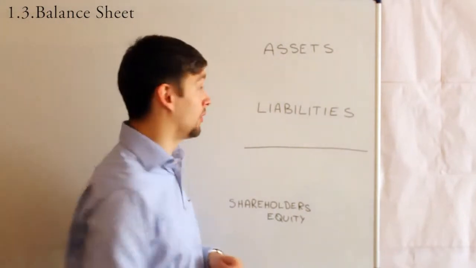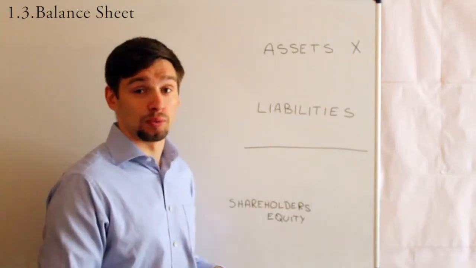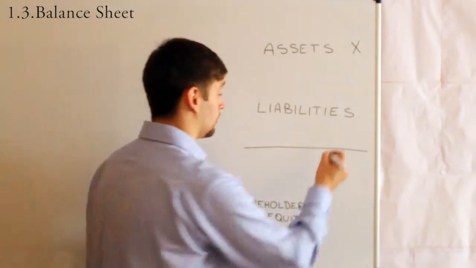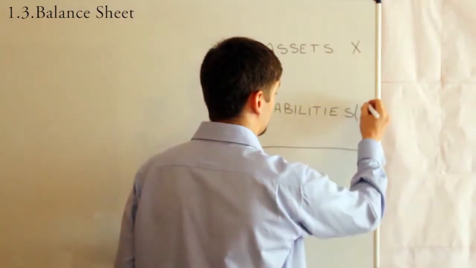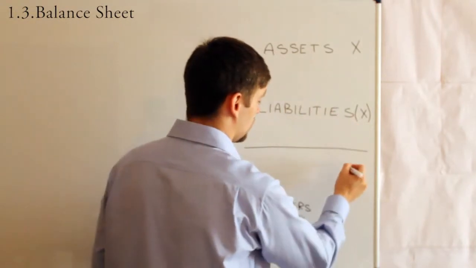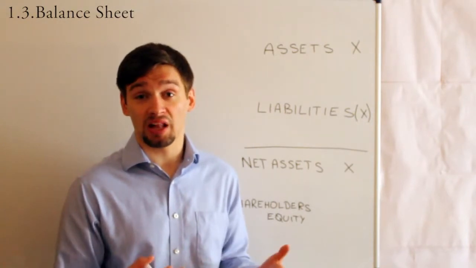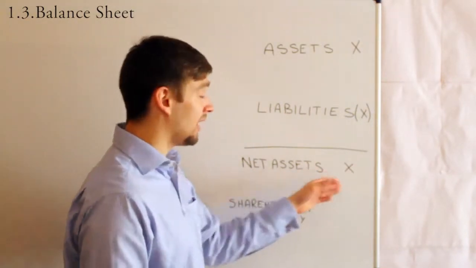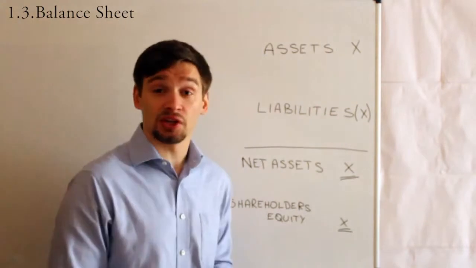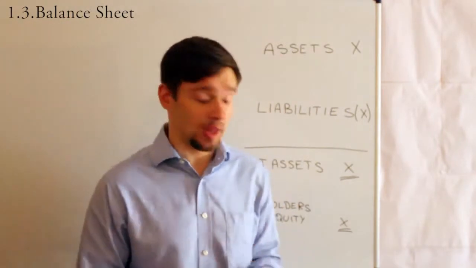Assets will be a positive value, while liabilities, what the company owes to creditors or banks or other companies, will be a negative value. Therefore, it will be in brackets, and the sum of these two will give us the net asset value. As the name suggests, a balance sheet has to balance. Therefore, the net asset value will be the same as the shareholders' equity. Now I will discuss assets and liabilities in depth.